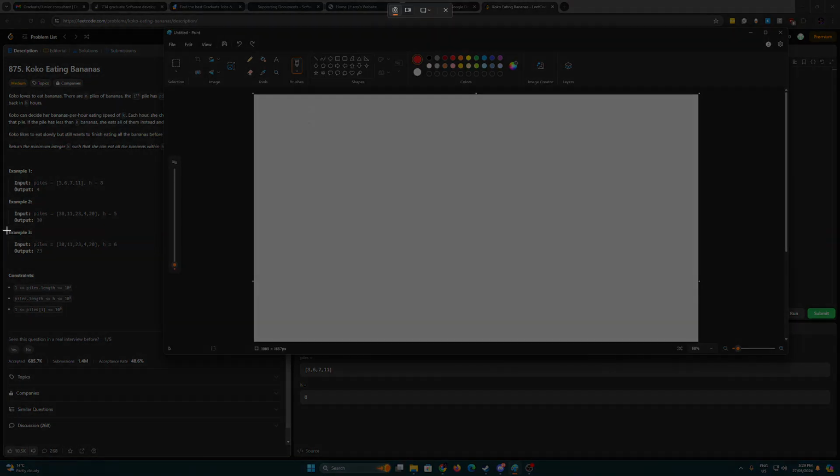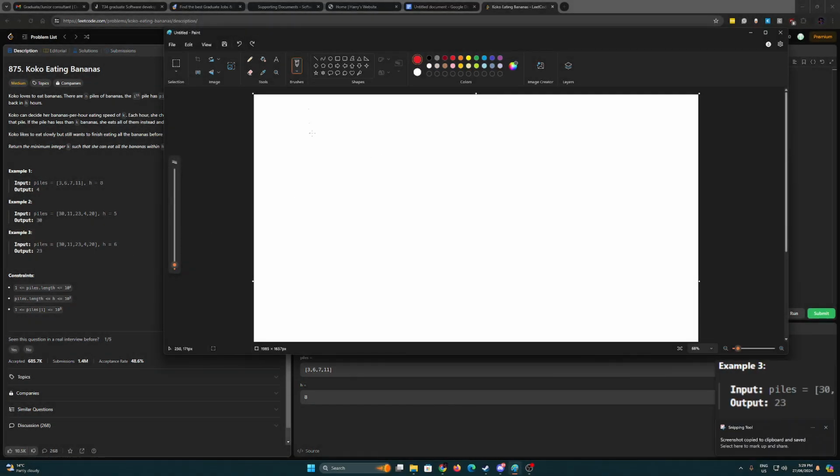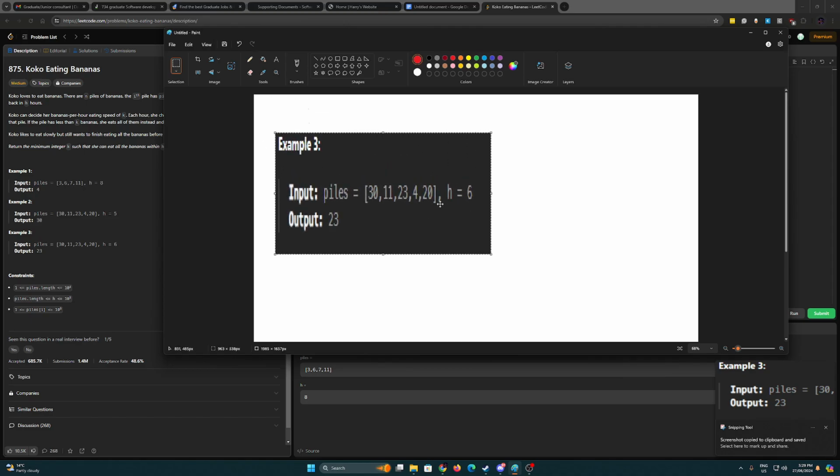I'm just going to go through the third example to actually make sure I understand this. So here we have 6. So this will take 1, this will take 2, this will take 3, this will take 4, 5, 6. Yeah, so that's good.